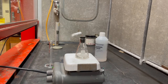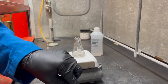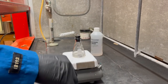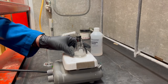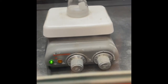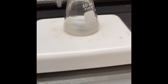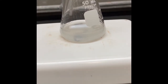So there we go. I was getting ready to add some more sodium, and then I realized I accidentally added a little bit too much. Mass is not important, but I added too much elemental sodium, so it might be an issue in terms of dissolving or whatever. All right, I basically just wanted to show you here. It's getting cloudy, a little thick. The rate of formation of those bubbles is actually really slow, so I think we're just gonna kind of cruise on through.